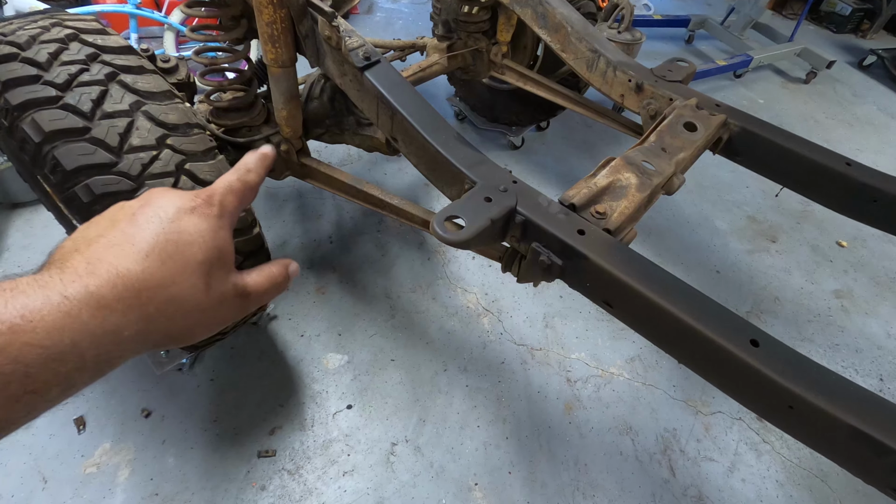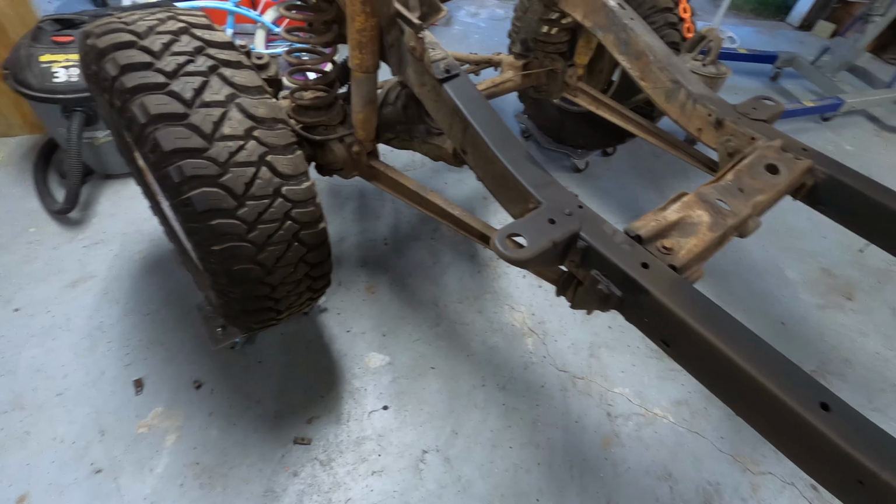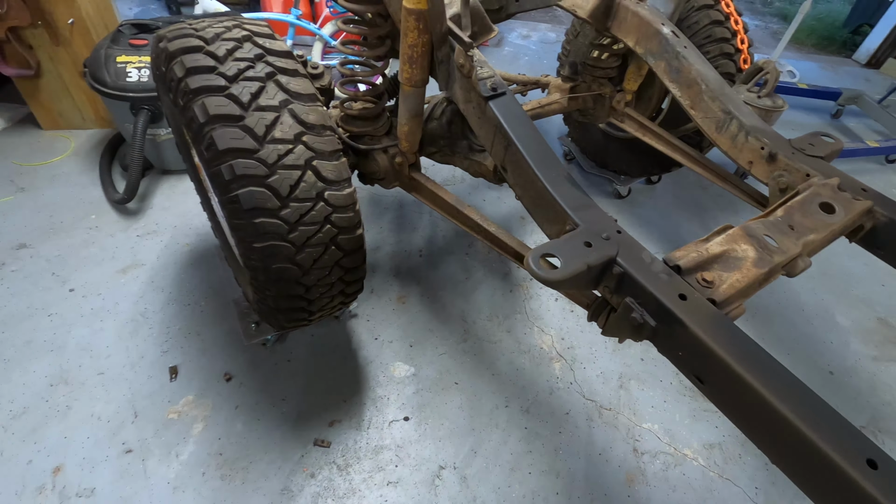And these suspension parts, I haven't made up my mind if I'm going to get a pallet and lay them down and try to blast them, or use my new grinder with a wire wheel and go back and forth on it, or just do what we've been doing with the rest of it. I'm not sure on that yet. Definitely on the rear end, I think I'll probably use a wire wheel and go around everything, and in the front do the same. But we're getting closer.